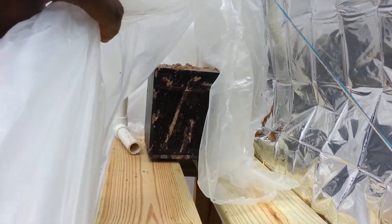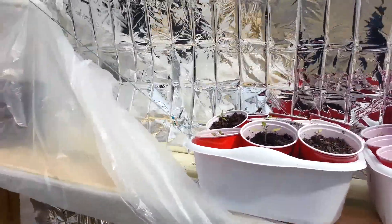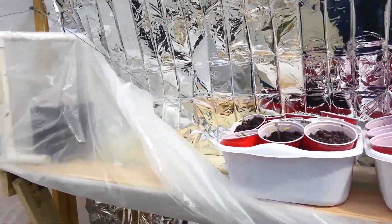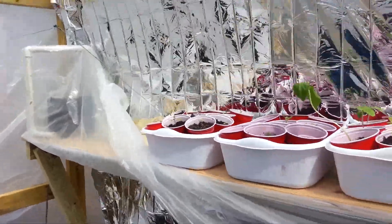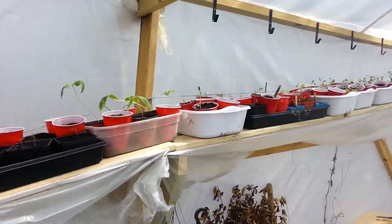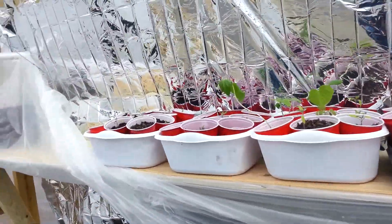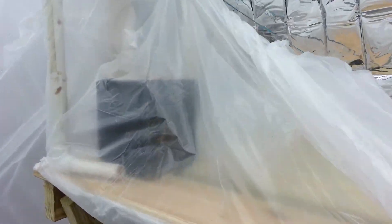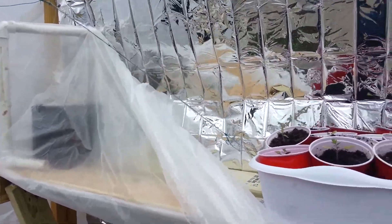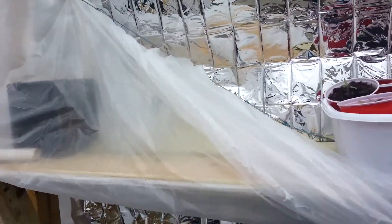I've got this little dinky space heater out here and the way I figure it, Mother Nature is not going to win this winter. She doesn't realize I've got a whole army of YouTube friends who post videos — I cobbled together about three or four videos and got the idea of making this tunnel. Basically it's one piece of plastic sheeting, a space heater, and a light sensor so when it's dark out the heat cuts on.